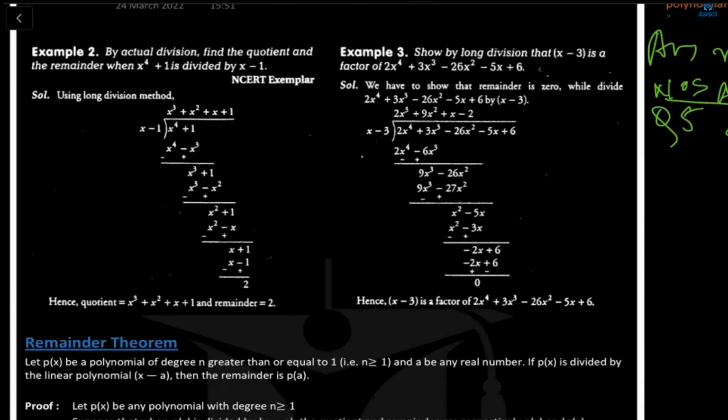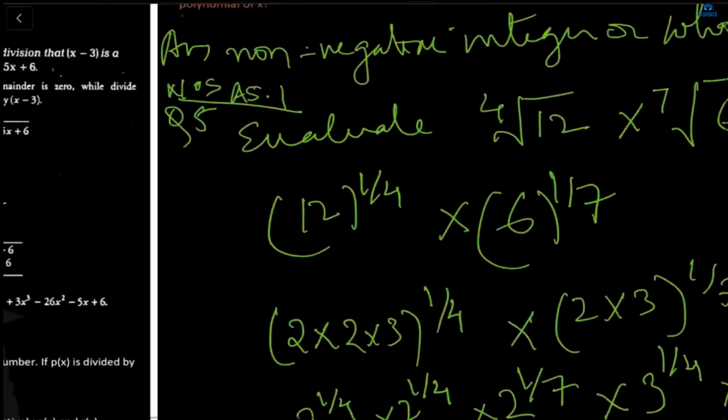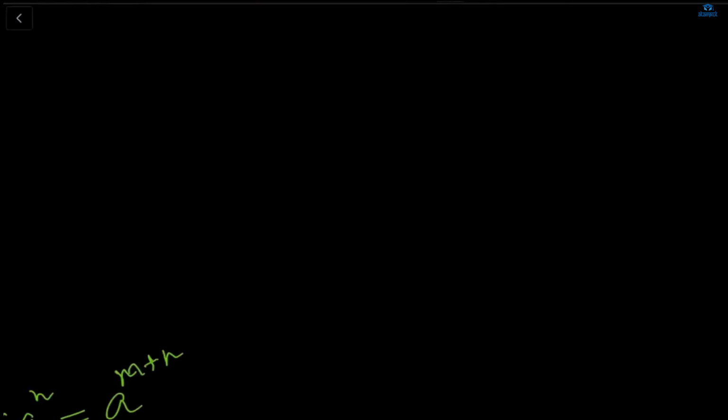Okay, so now can you tell me in example number 2, what is the given p(x) here? Ma'am, x to the power 4 plus 1. Yeah, x to the power 4 plus 1 is the p(x), that is the dividend, and the divisor, that is g(x), here is x minus 1. So now everybody divide and tell me what is the value of the quotient and the remainder. Okay, now here example 2.